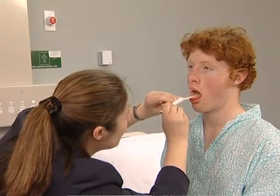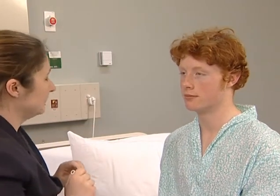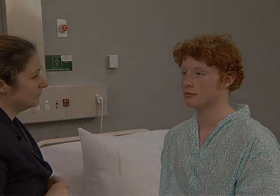I'm just going to touch the back of your throat. Tell me if you can feel it. It is not really necessary to test the gag reflex. Ask the patient to speak to assess for hoarseness and ask the patient to cough. A bovine cough suggests bilateral recurrent laryngeal nerve lesions.